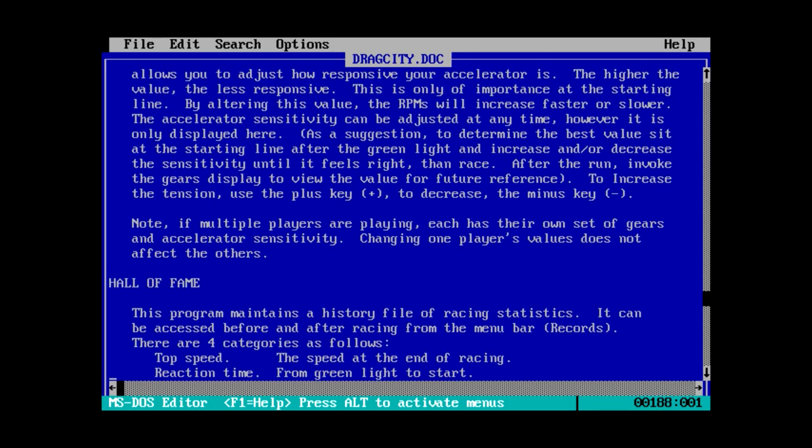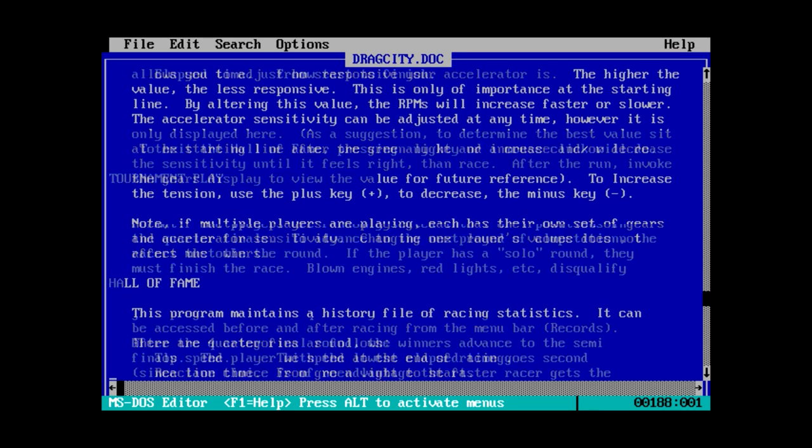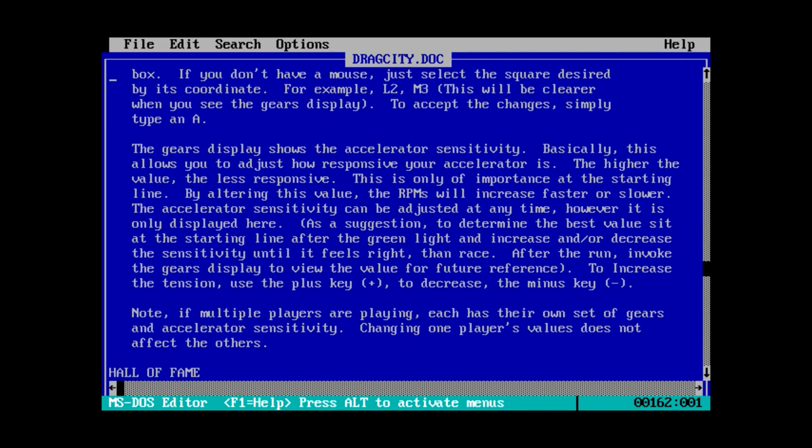Okay, so from the looks of it, this literally has no steering whatsoever. This is all just about pressing the accelerator and using the clutch. I don't know if there's brakes. There might be.